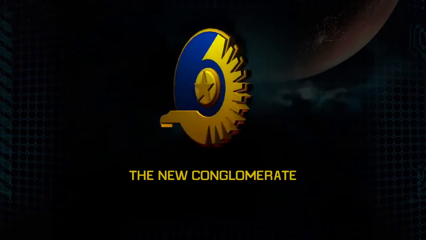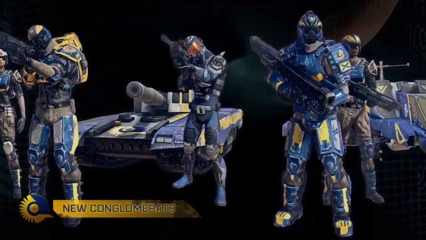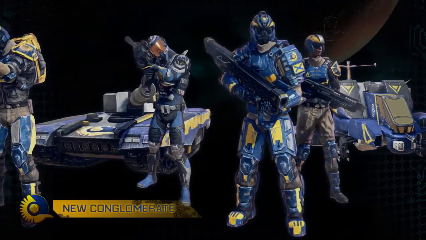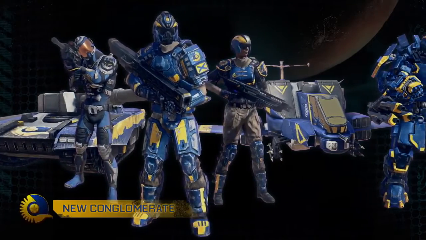The first rebel empire to break away from the Terran Republic is the New Conglomerate. These guys have a much more piecemeal and repurposed look to their gear. It's a lot more boxy. For gameplay purposes, they fire a little bit slower, but they hit a lot harder.